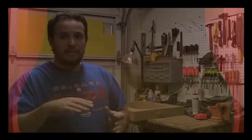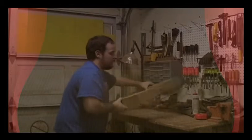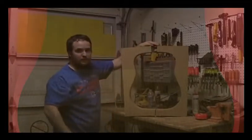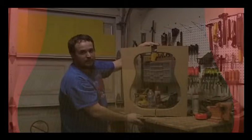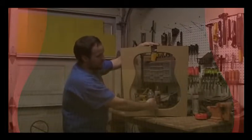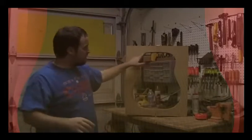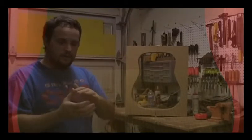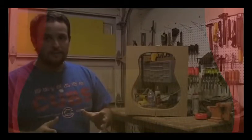Instead of making all eight pieces painstakingly one at a time, I drew out the shape I wanted for my guitar, folded it in half, and laid it on one edge of a board and traced it out, giving me my side profile. This profile is a mirror image on both sides, so it didn't matter which side I used. I traced it along the edge, went over to the bandsaw, and cut out the shape as close as I could to the line without going over. Then I took a sanding block with a slight radius and carefully sanded that one piece completely smooth, perfectly up to the line with nice easy curves, just the way I wanted.